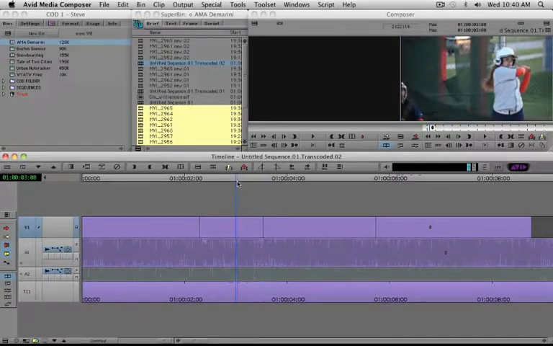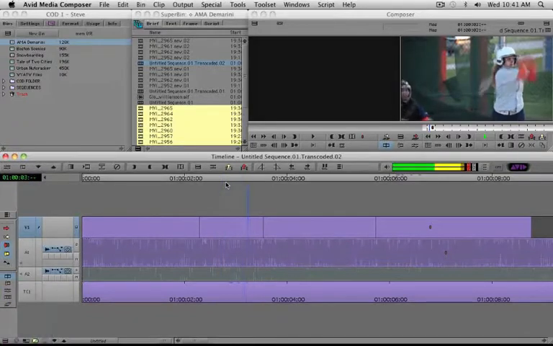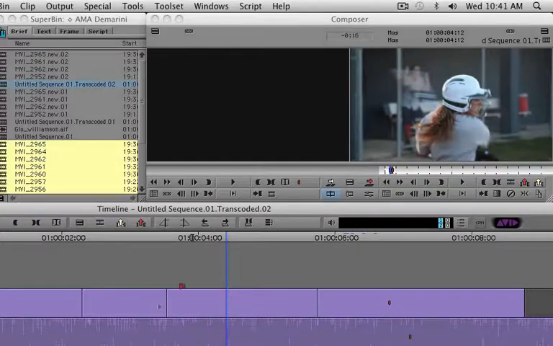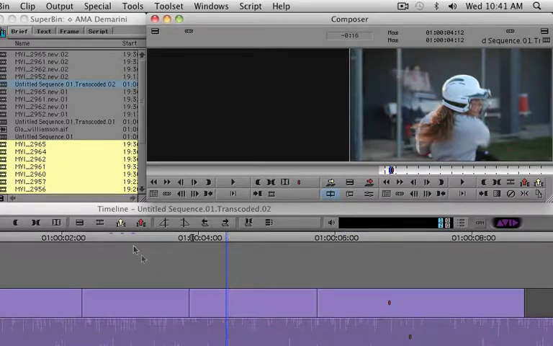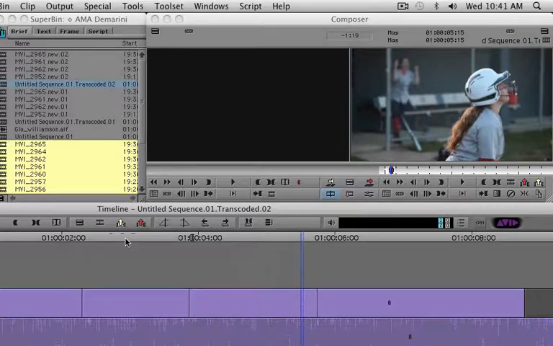There's actually a function that's very similar. It's almost identical in Final Cut, and that's the extend key, and Avid has the same one. So what we're going to do is I'm going to hit the play key to start the footage rolling, and then I'm going to hit the O key shortly after this transition where I want the trim to happen. So now you can see that I've marked, while I was playing, an out point, and then all I have to do is hit the extend button, which is right here, and the transition moves to the out point, and now I've changed the edit. And that's another way to trim in Avid.